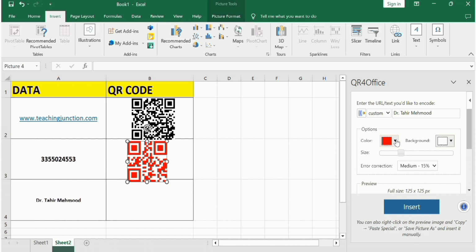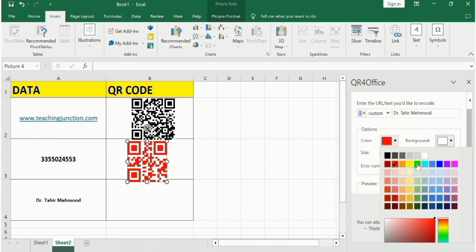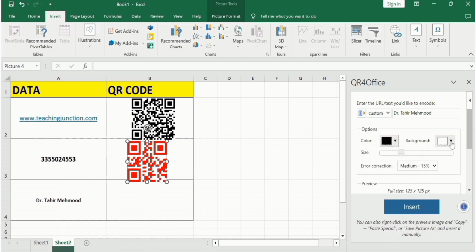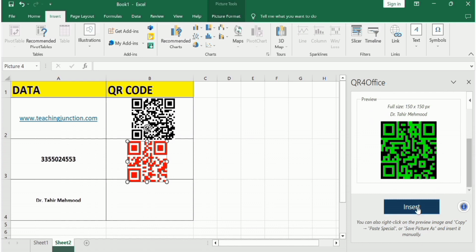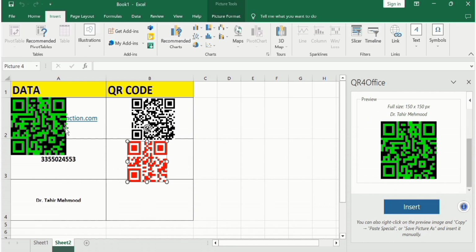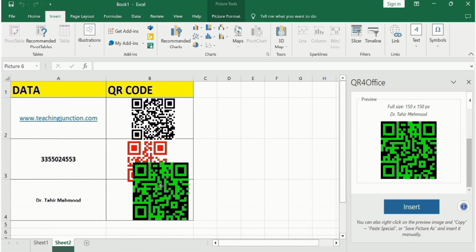Now I will select green color, black color and with green background. I will adjust its size and scroll down. Click on insert. Now you can see here another QR code is generated.